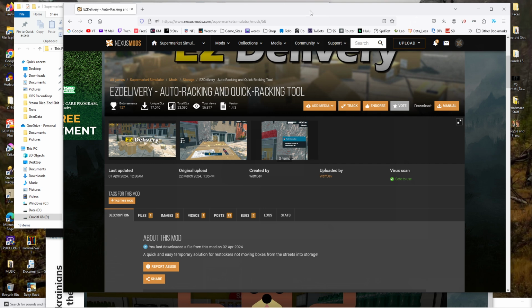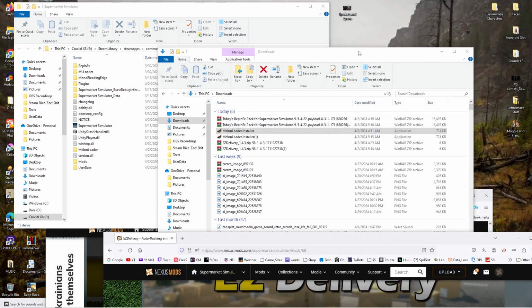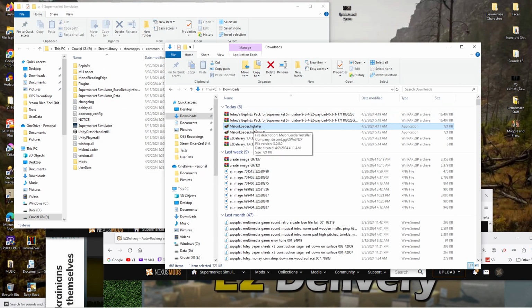All right. So now that we've got the Melon Loader installer done, the next thing we're going to do is install the Toby's BepInEx pack. So again, go ahead and double click on this. Note it is a zipped file. I think most versions of Windows will automatically unzip these zipped files. If they don't, you can download WinRAR. I'll have the link down to WinRAR down below, and you guys can download that.